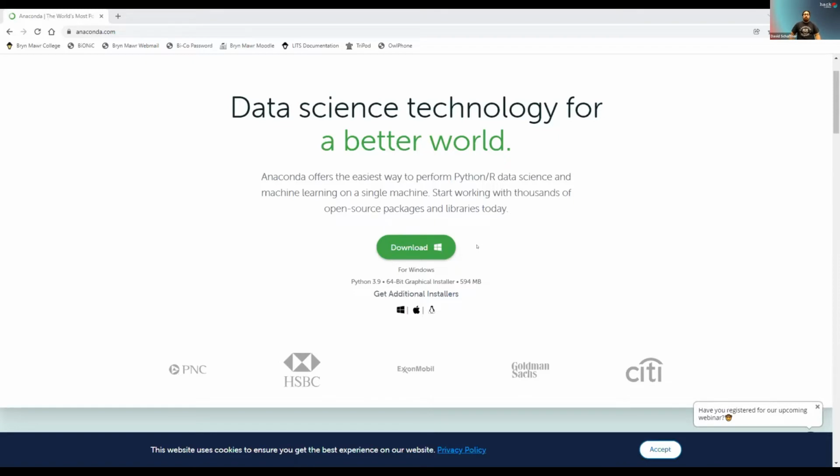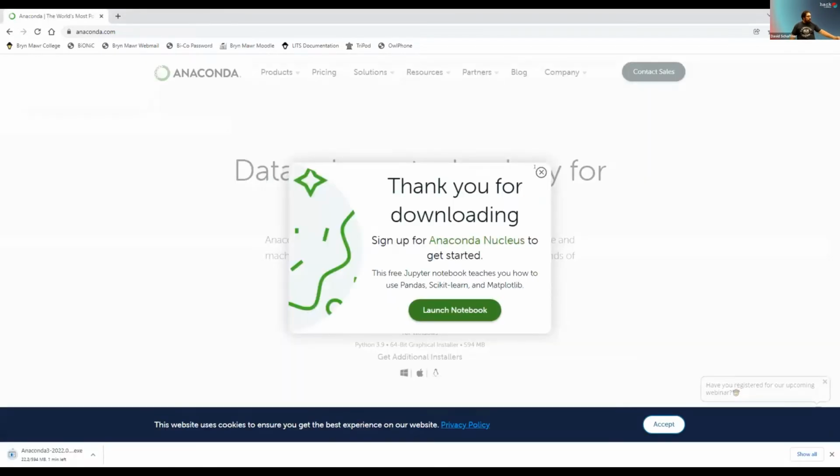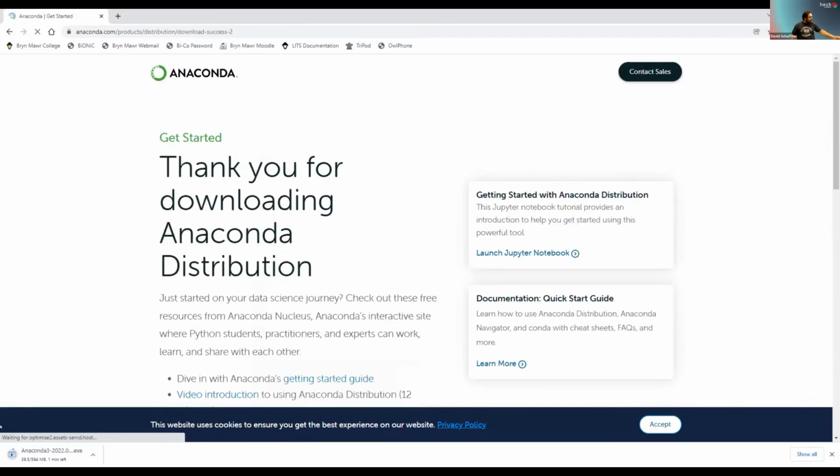And if they want to dive more into the customizable world that you can do from the terminal, then they can do that on their own. So I would just go to download. There's different versions, of course, and it takes a while, but it's a standard process. It'll download, and you install it just like you'd install any other kind of software on your computer. It does take a while, which is why I just wanted to show you that, and now I'm going to switch over to what you get when you actually have it on your machine.